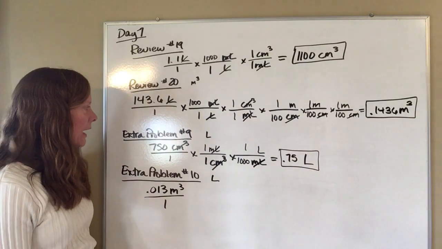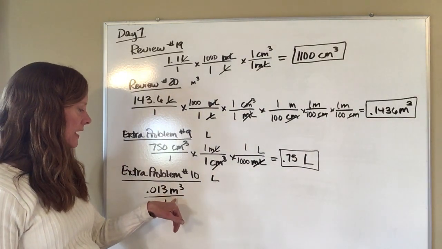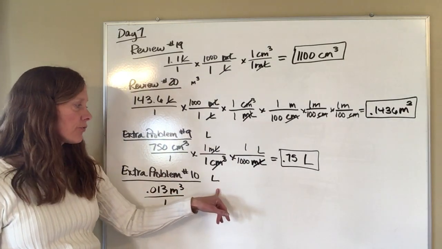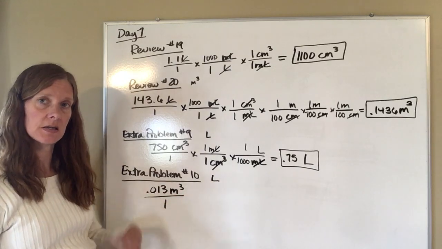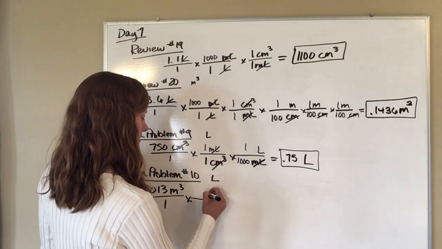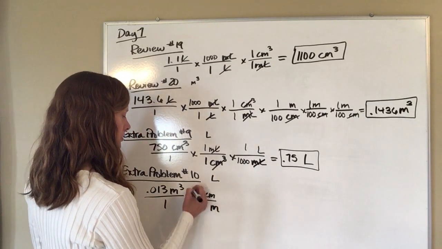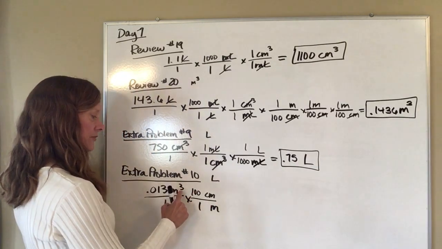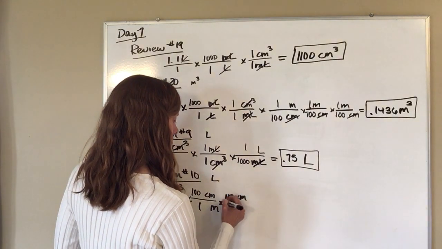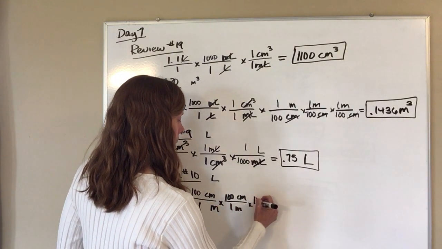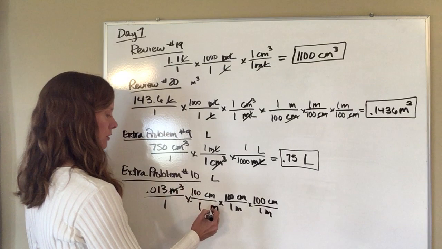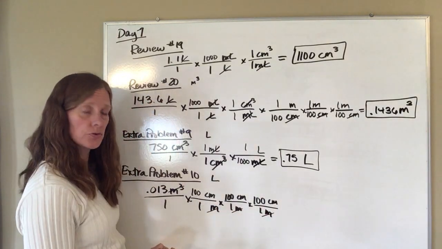Similar problem here where I have a cubic unit. In order to get to the volume unit that they're asking me for, I've got to watch that cubic unit and get it down to cubic centimeters. So I'm going to have to go from meters to centimeters. In 1 meter there are 100 centimeters, but I have to do this 3 times because it's cubed. So times 100 centimeters in 1 meter, and I have to do that a 3rd time in 1 meter. So now this cubic meter will cancel out with those 3.